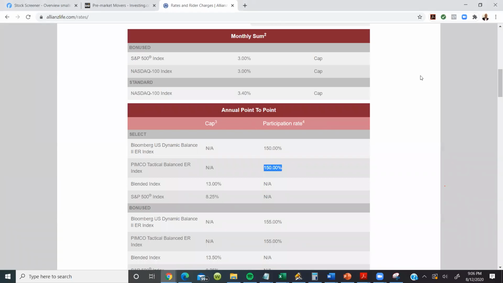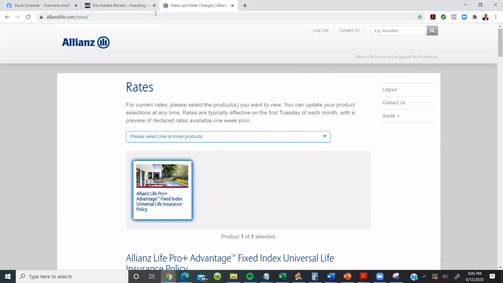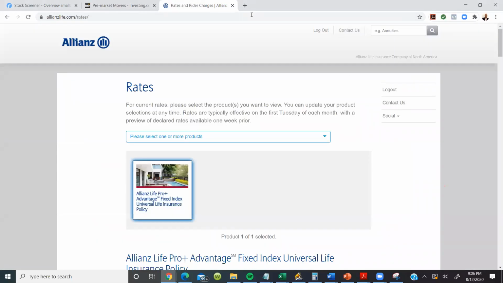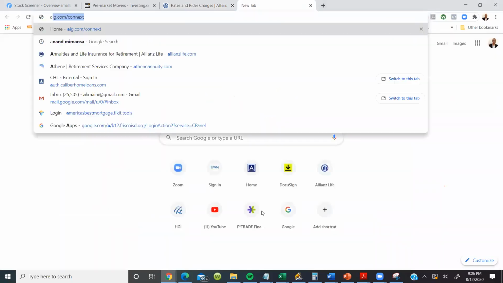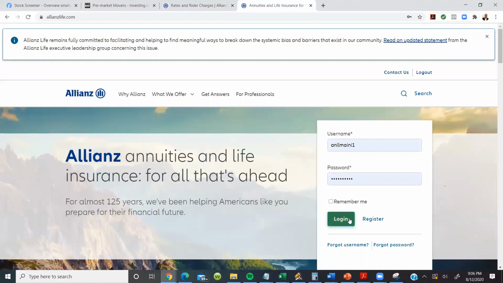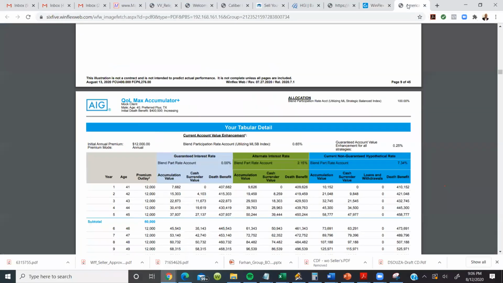That's correct. So it kicked me out. Let me open a separate window. We'll do it quickly once again. Meanwhile, any question about the AIG illustration?